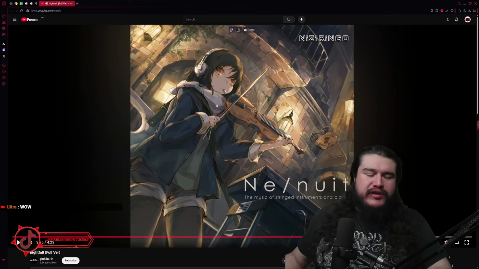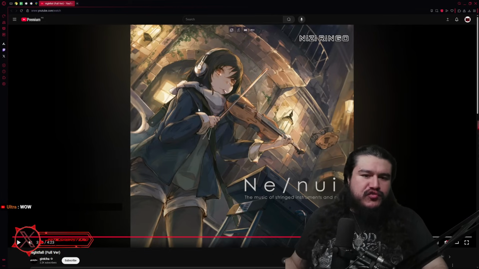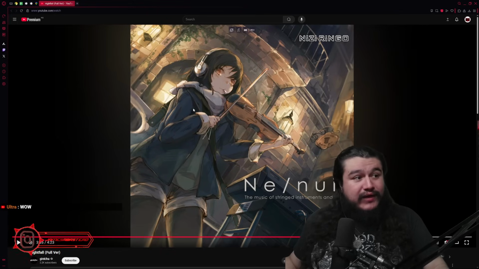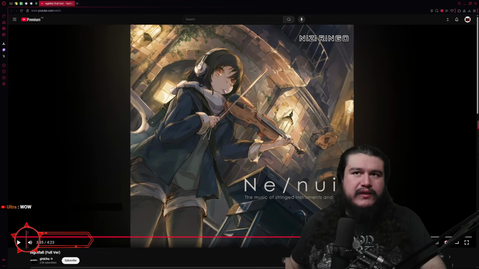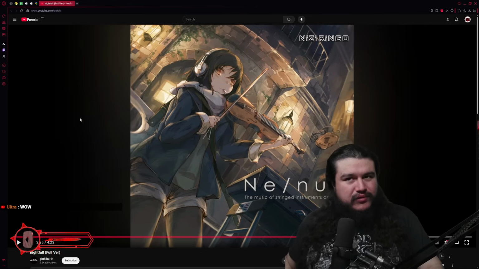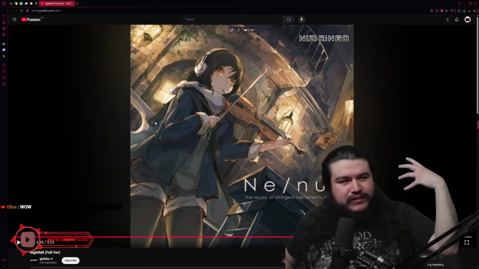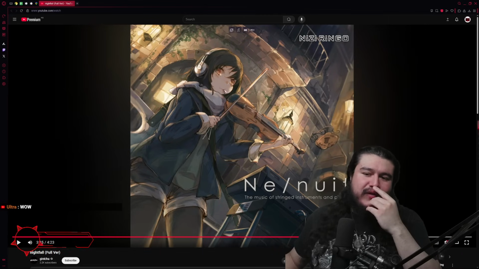So yes, now we are in the climax of the piece, in the final minute. We are revisiting some of the material. Now we have a piano and violin solo where the piano is doing mostly accompaniment, but because of the arpeggios that are being played in the piano, it makes it sound like it's also part of the solo. Very, very beautiful. The violin playing very, very high. Very beautiful. Let's see how this goes.